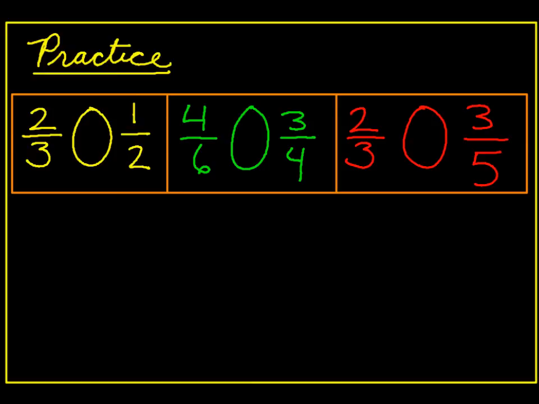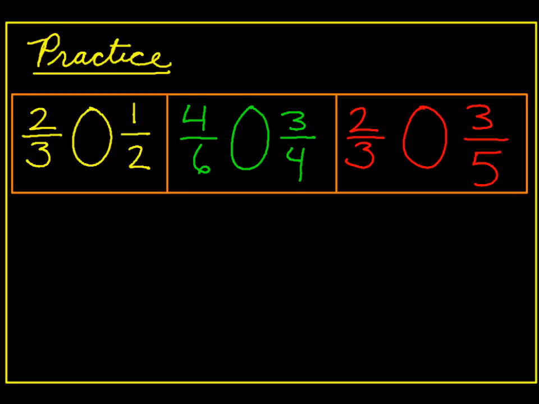Now it's your turn. Practice. So we have 3 separate problems here. So go ahead, find the common denominator for each one of these problems, and then put in the correct symbol in the middle. Okay, now you've had an opportunity to compare each one of these fractions. Let's see how you did.